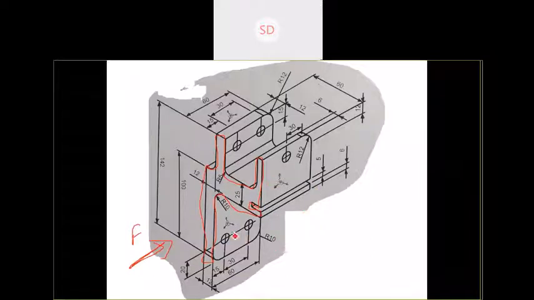Suppose you selected another view as the front view. Then you need to separate these blocks, because the thicknesses vary on this side. If you consider the right side as the front view, the thickness of this bottom portion is a little bit different, and it has certain portions here. So you will get difficulty making the model when you select the wrong view. The view has to be selected in such a way that it covers the maximum portion.